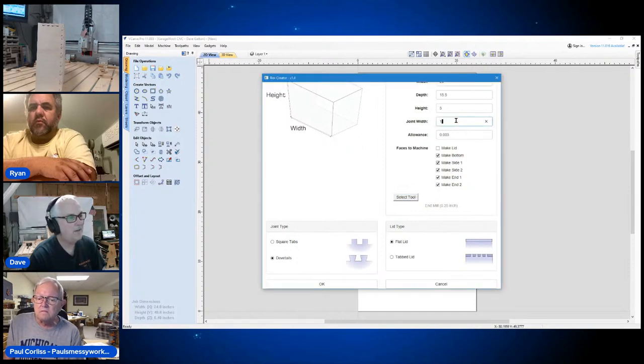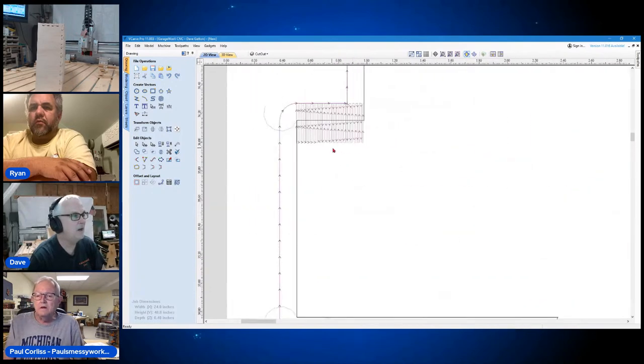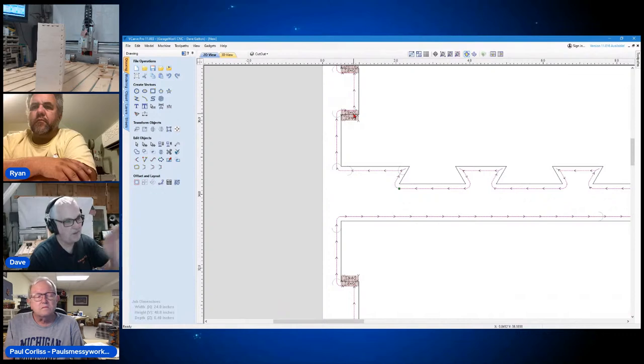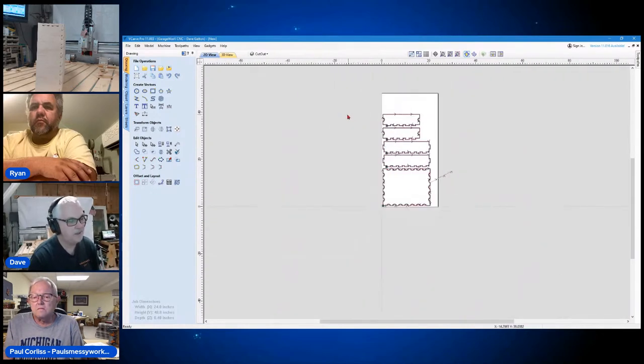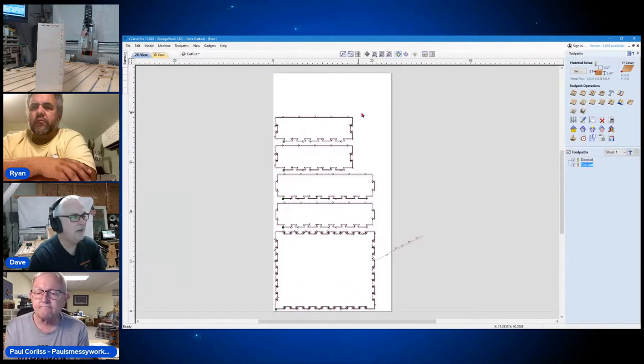Now I don't know why, because I'm pretty sure I had that set to 1 inch, but maybe it was bigger than that. OK, that worked at 1 1/4 inches. But you see how it lays these parts out. If I zoom in here, you can see all the little back and forth. That was all that noise you heard at the first, where it's stepping over real small to make sure it gets as smooth a cut as it can.